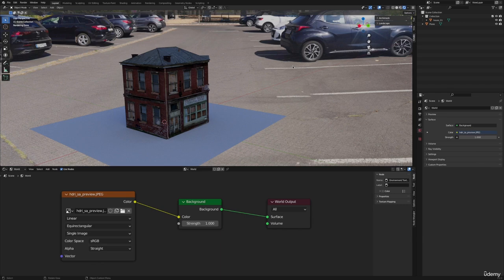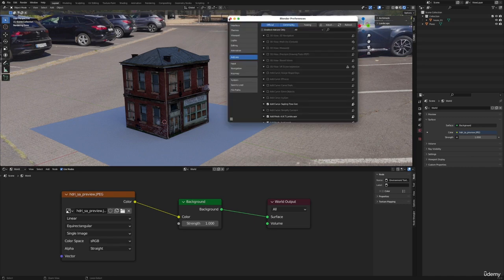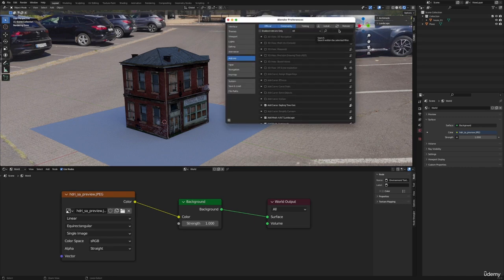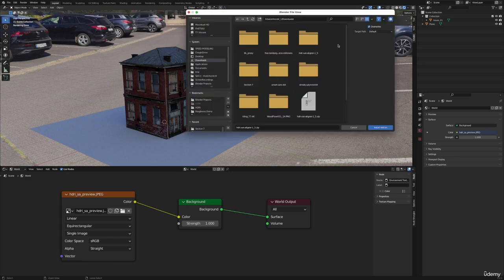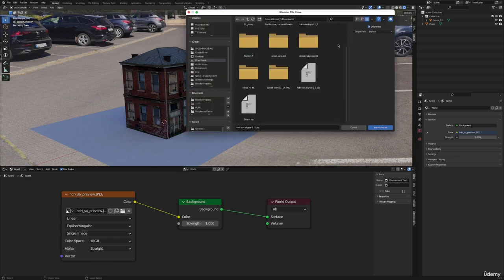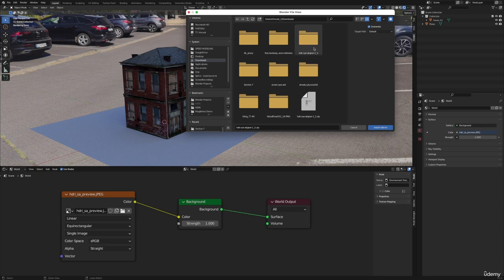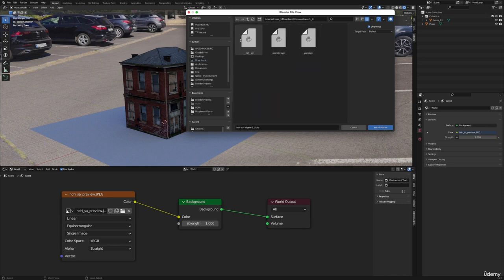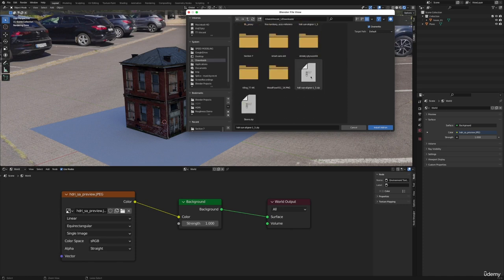Now, then we download the HDRI Sun Aligner add-on and we click Command Comma again. But instead of going to the search now, we're not going to do that because that searches through the pre-installed add-ons for Blender. We click on the install at the top, and then we look for the plugin in our download folder. Now, here's the difference in a nutshell. Here it's downloaded from Safari, which means that if I open the folder, you can see that there's code, which is not usable because Blender does not understand that. But here I also downloaded the whole thing as a zip, and then it will actually work.